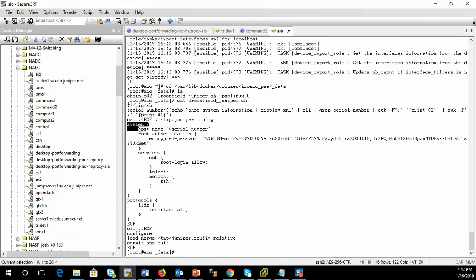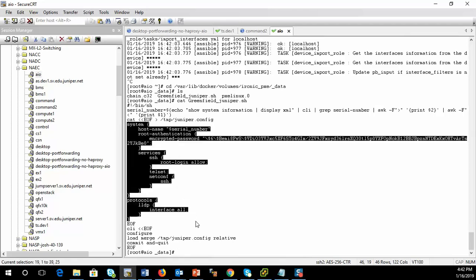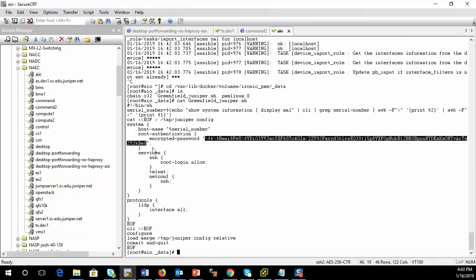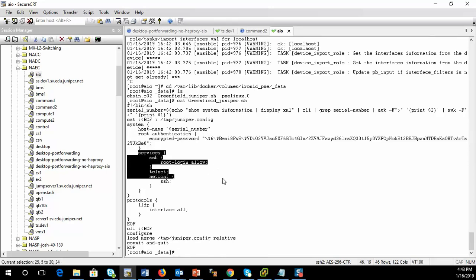Notice then we get a config being built, used with this cat EOF temp juniper.conf. We see that a host name is configured, and a root password, the hashed version of the password I entered, and also SSH and NETCONF are enabled, and LLDP is enabled on every interface.